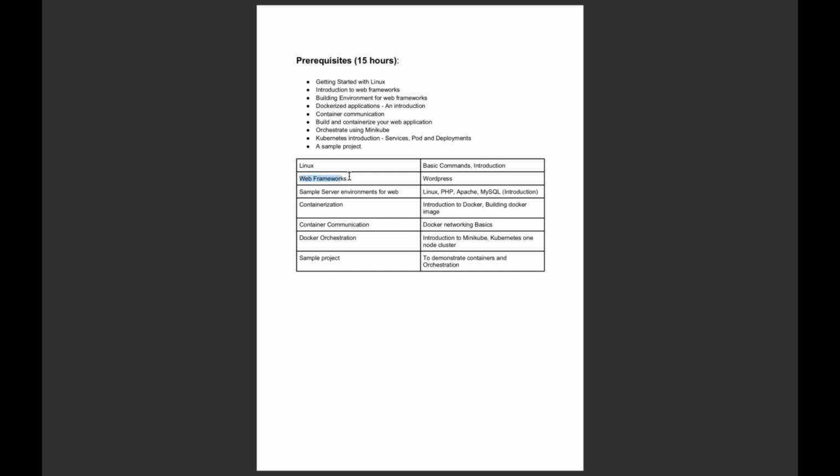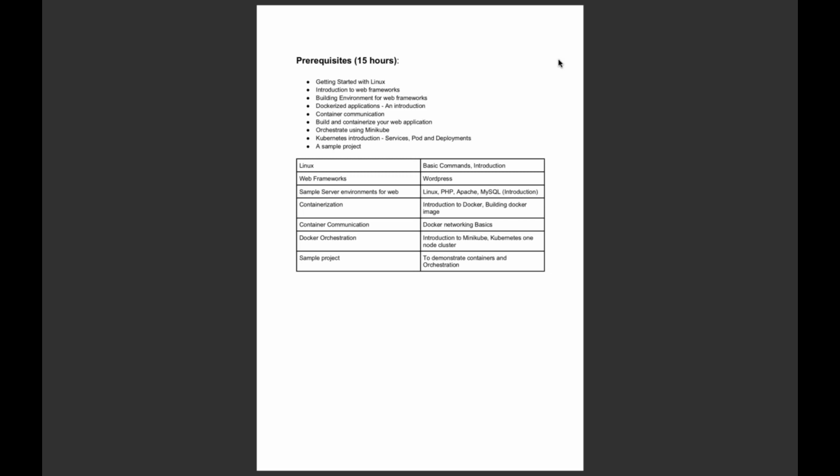Then we will talk about some web frameworks, what a web application is, and we will run a website on a Linux environment. And then we will talk about how you containerize your application, how you create a Docker image of that application and run the software as a Docker container. This is very important. Actually, the entire prerequisites is very important. And then how they communicate, and how you orchestrate it and run it in a real environment, right? All these things we will discuss. The prerequisite is all about an overview and getting started, because you must have certain things completed before we begin with the actual training.